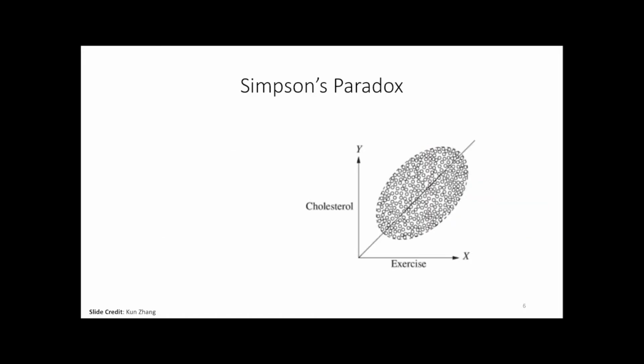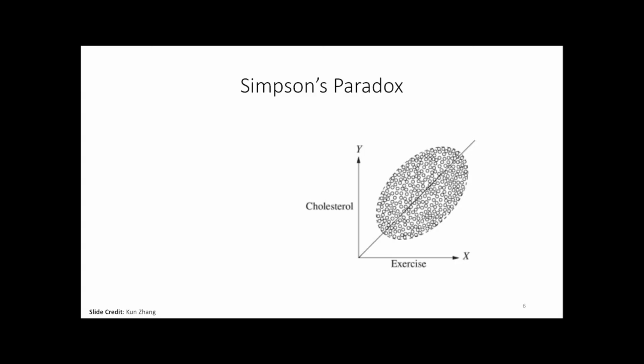And if I plot it in a continuous domain, it looks something like this. This is a schematic, of course. Let's say that on the y-axis we have cholesterol, and on the x-axis we have exercise. If we look at the scatter plot, based on the relationship between these two random variables, we may decide that there is a positive correlation between cholesterol and exercise. And if you're lazy like me, and you don't like to exercise so much, you may say that if I exercise more, my cholesterol will go up.